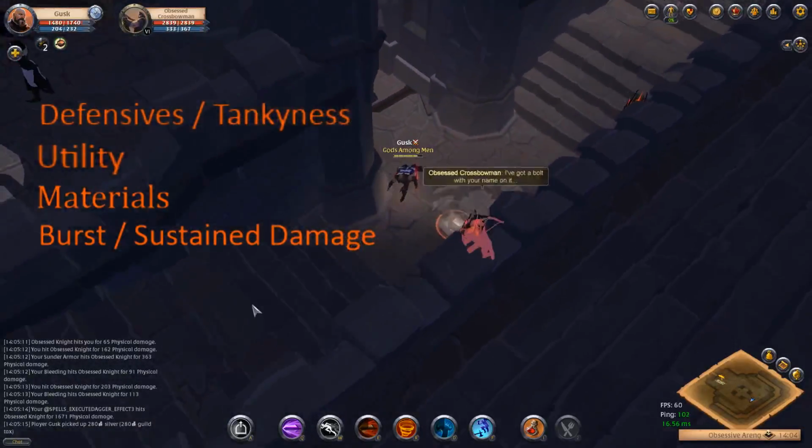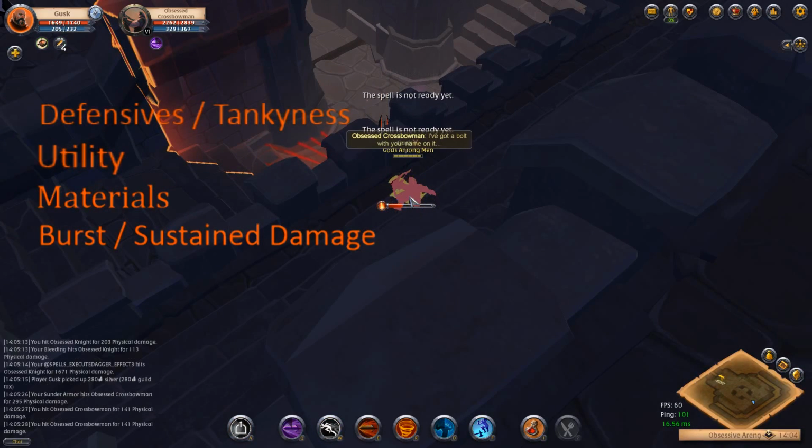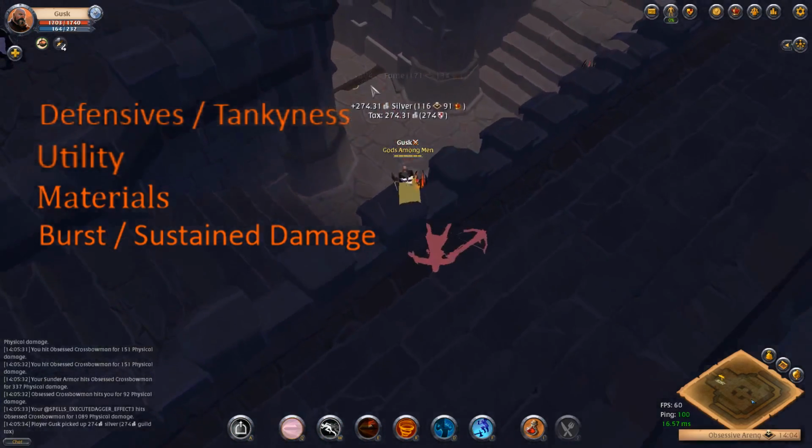As One-Handed Curse, I run with Berserker. So I only have 2 defensives, but I have a massive amount of damage. And that's it. You've got to look at what your build wants to do.